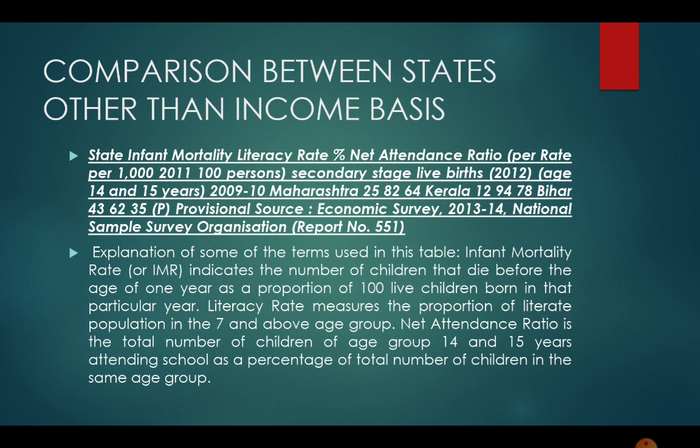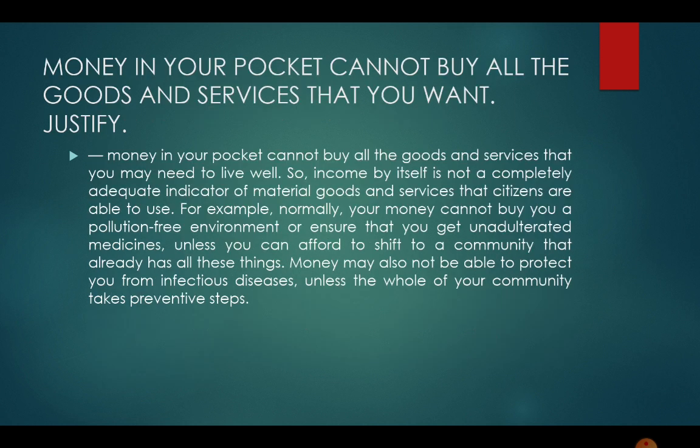As we see among these three, Kerala is at number 1, so we can say it is a developed state on comparing these three. Now as I told you, this is the most important question. This is also given in your NCERT on page number 11 under the heading public facilities: money in your pocket cannot buy all the goods and services that we want. Justify. So money in your pocket cannot buy all the goods and services that you may need to live well.